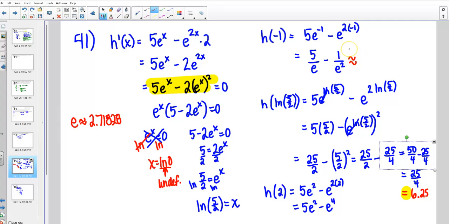If you write any of this down, make sure you put a squiggly equal sign because this is not equal to. So, if I divide 5 by 2.7, what kind of number am I going to get? What's going to be close? 5 divided by 2.5 would give me 2, right? So it's a little less than 2. It's a little less than 2. I'm gonna go 1.8.